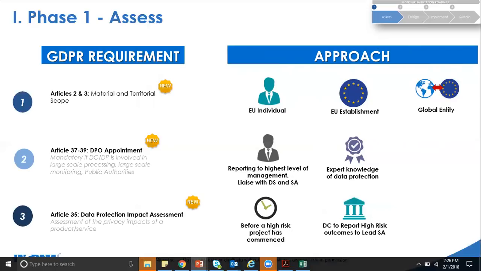All right, the second point is the appointment of what is known as a data protection officer, the DPO. Guys, GDPR mandates that any organization that is involved in large-scale processing or large-scale monitoring of individuals, EU individuals of course, has to appoint a DPO. Also, if you're a public authority, you have to appoint a DPO. But what really is this DPO, guys? A DPO is a data protection officer, who is supposed to be a champion of data privacy, a GDPR champion within the organization.